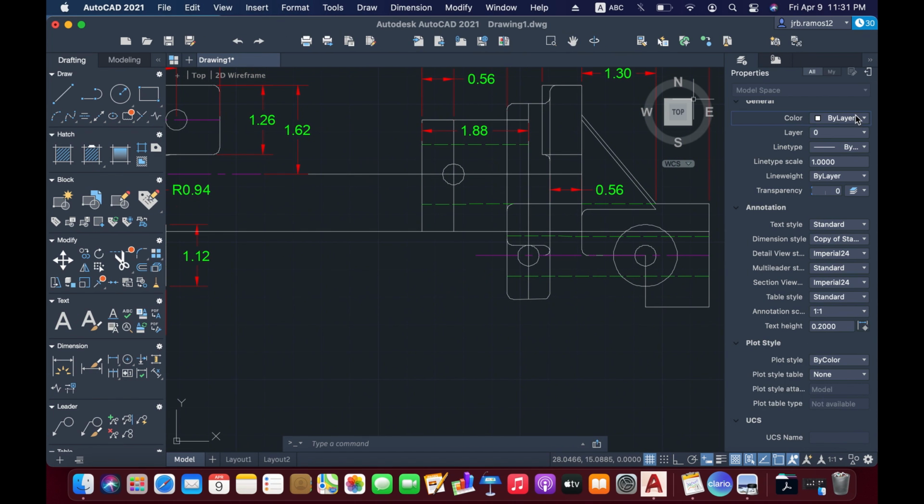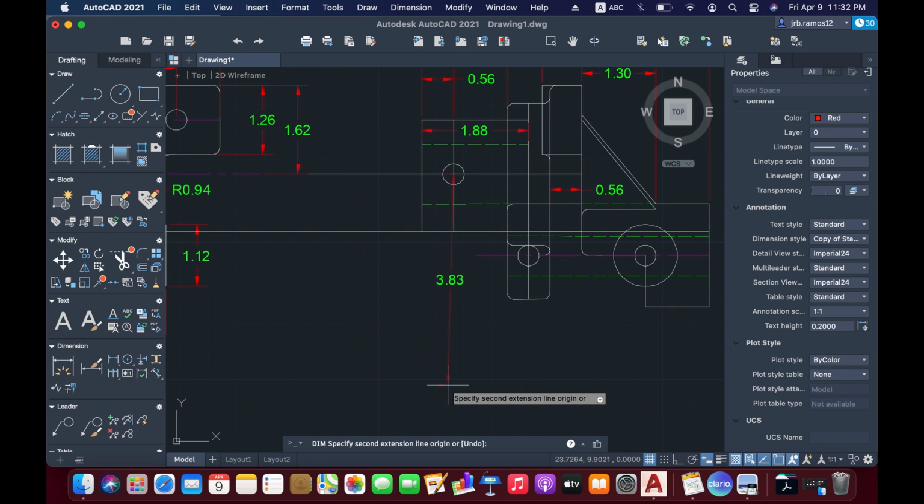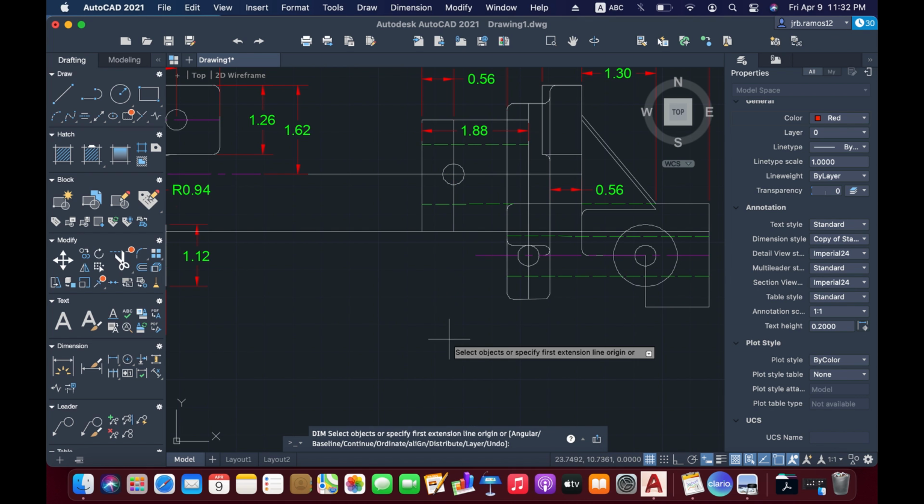Going to change first my property. Okay, so from here, 3.38, sorry again, from here with the length of 3.38.